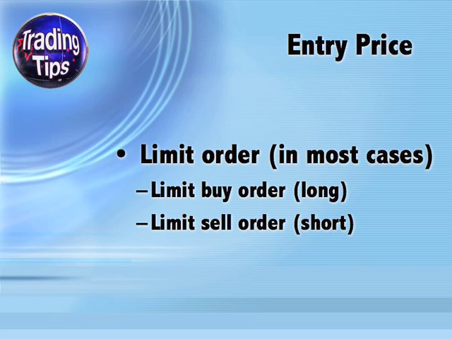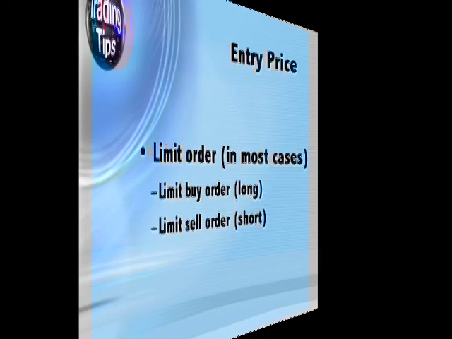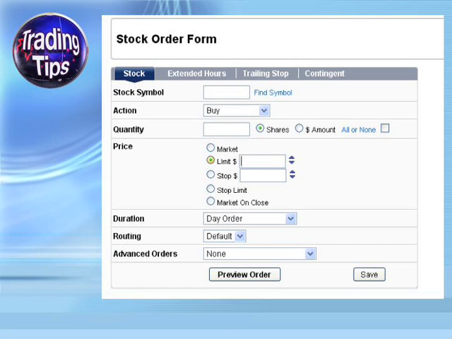In most cases, you'll want to use what's called a limit order. A limit order, in contrast to a market order, which is filled immediately at whatever price the stock is currently trading, allows you to make a standing order to buy a stock at or below the designated price, or in the case of a short sale, sell the stock at or above the given price. Limit orders can be triggered automatically.